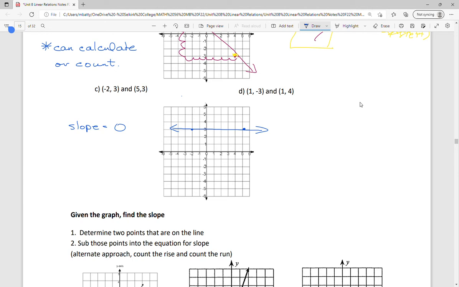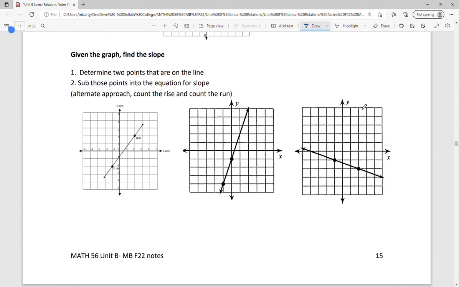The other one, and again, if you want to practice using your slope equation, my answer key actually shows all that work. I'm going to speed it up a little bit here in the video. So we go at 1 and -3 and 1 and 4. And oh yeah, not very good on the vertical lines. Pretend that's a straight line and I'm a much neater person. My slope here is not 0. This is undefined. Weird case. I don't know of anybody's bank account that has that rate of change in it. It'd be kind of nice, I guess, but not really possible.